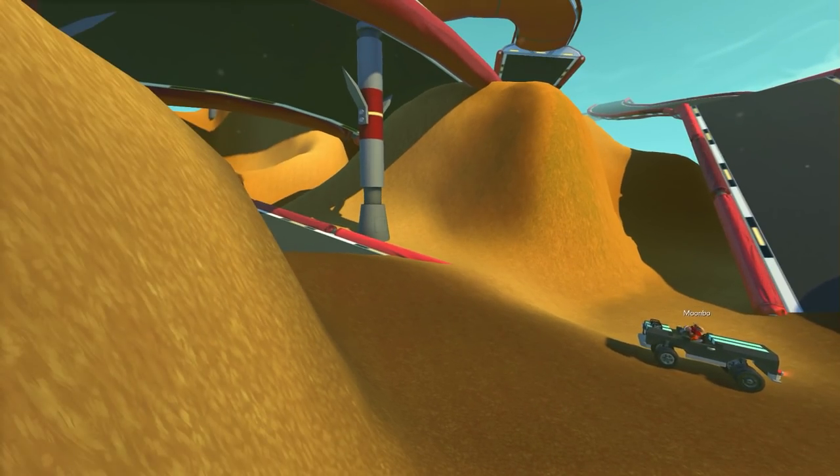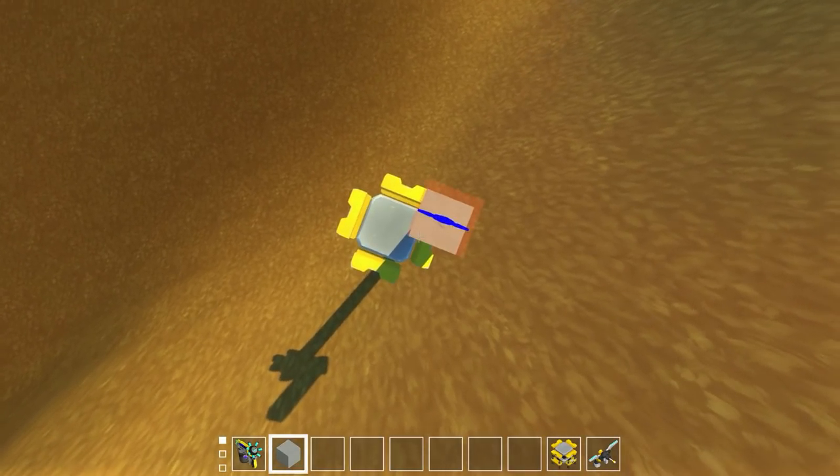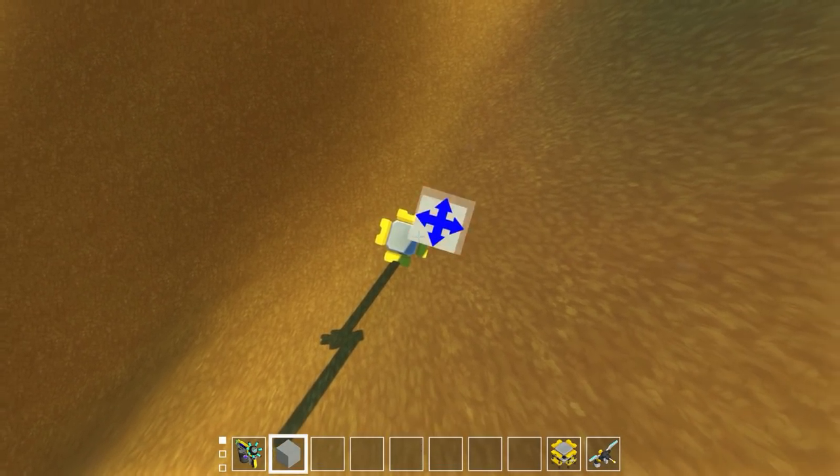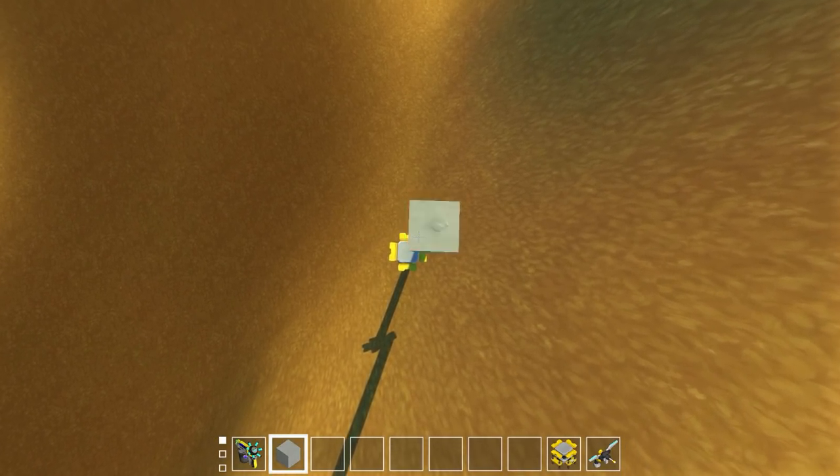Can we walk the track? And this is the finish line. Here we go. I'm gonna go. I still don't see anybody. I do not deserve that, but I'll take it. Moonbo gets the second place.